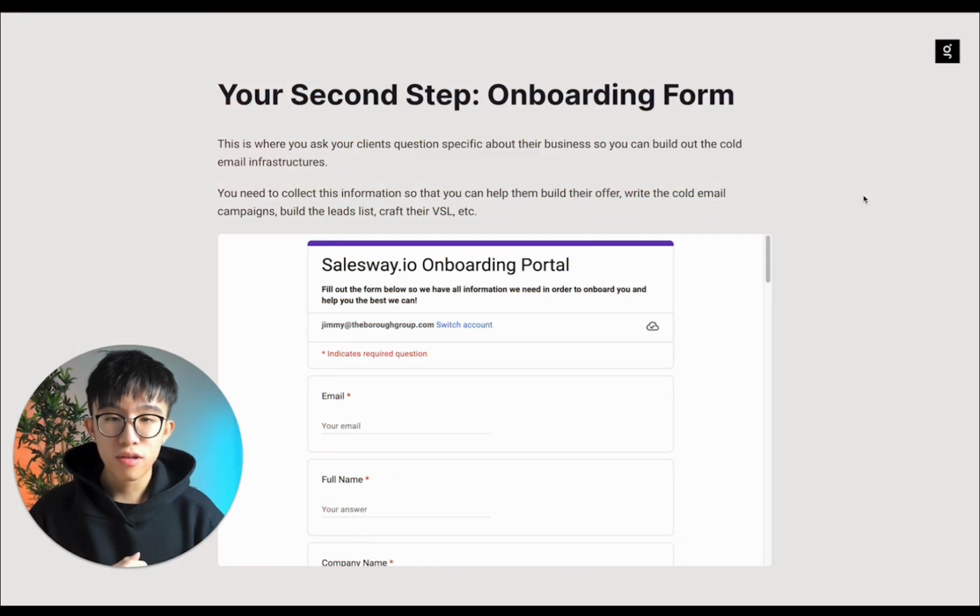Okay, awesome. So now that you see how we automated the onboarding email aspect of things, the next step is actually collecting the information that you need in order to succeed in your relationship with your client. So personally, what I use inside my own agency is Google Forms. It's just a regular form that I send over to the client, basically asking them a series of questions to understand their business, right? And this is kind of what it looks like.